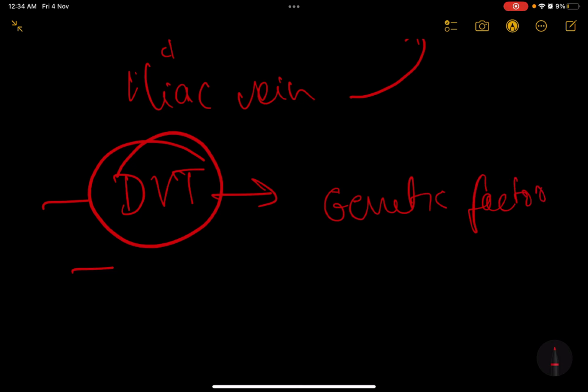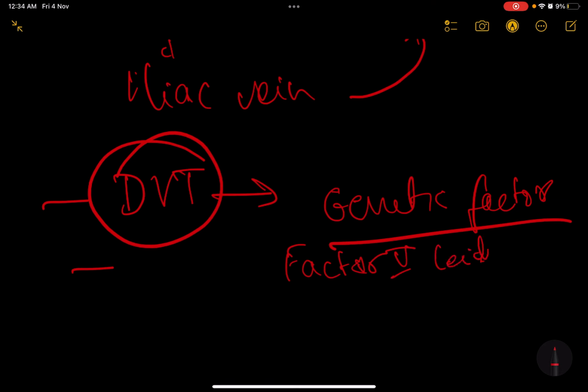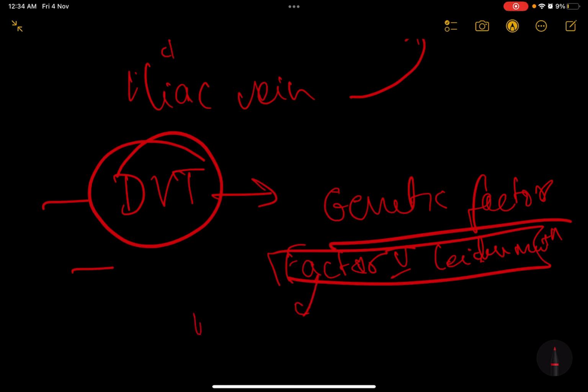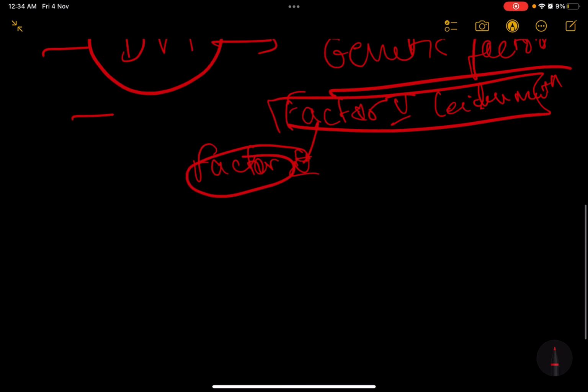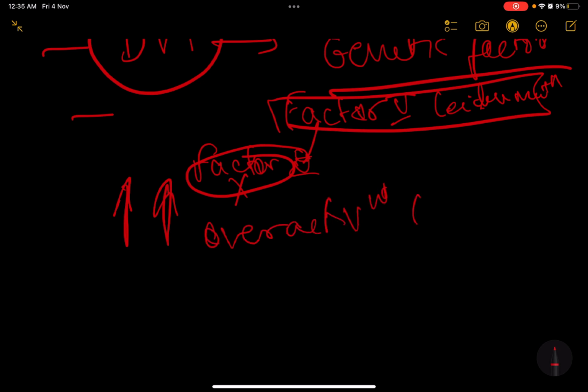Okay, so there are patients who come to us with factor 5 Leiden mutation. Okay, and what happens is that in this condition, factor 5 of the coagulation cascade, which is normally inactivated by a lot of compounds, is not inactivated. So it's mutated, and what happens is that this is overactive. So overactivation of factor 5 occurs in factor 5 Leiden mutation.